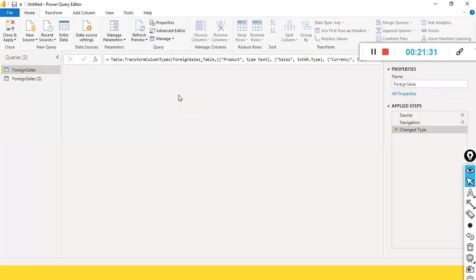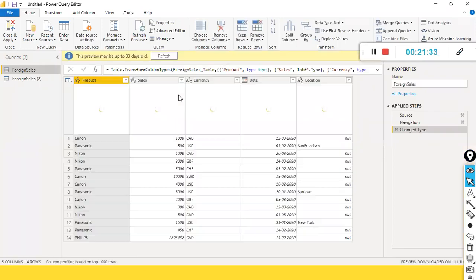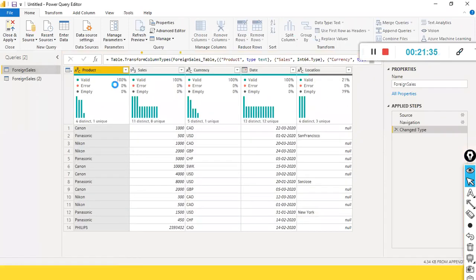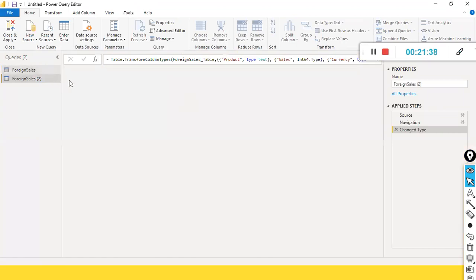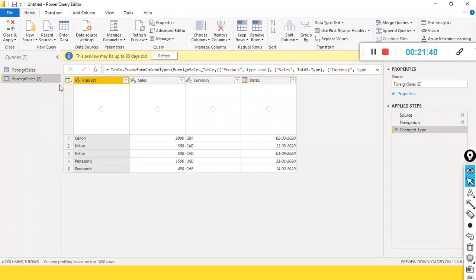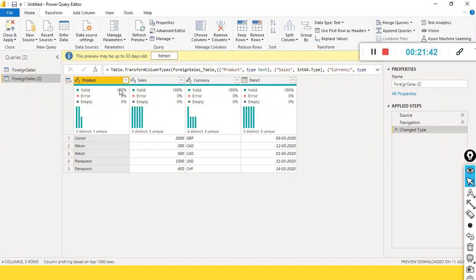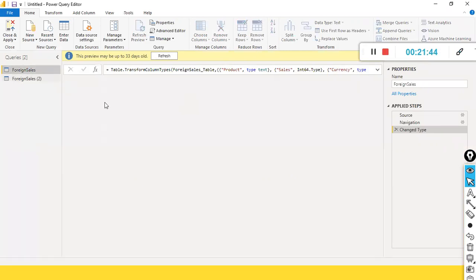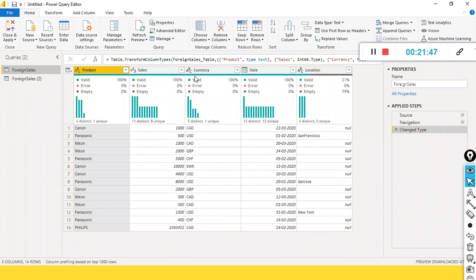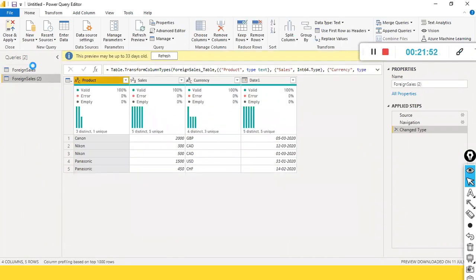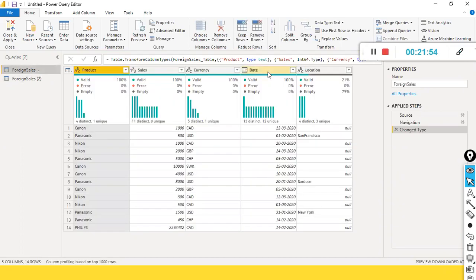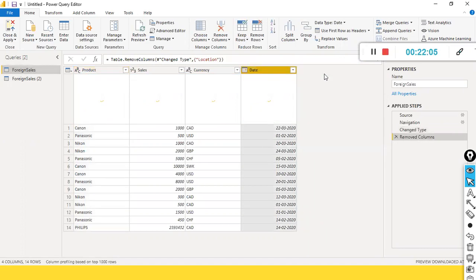I just go to the Power Query editor. I do a little bit of data transformation. Here, we have product, sales, currency. And if I go here, I can see product, sales, currency. Everything is good. Column order is maintained. But here there is date one, whereas here there is date. This location column is not there in my other file. If my manager says location column is not at all required, then you can simply remove this unwanted column.